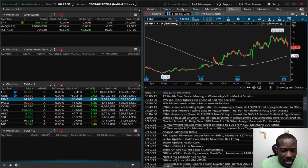It was a higher float, so I didn't go big size. I just went 50 shares off this bottom, this support here, and it gave a bounce to VWAP, and that's all I want, is to use VWAP as an out for half. But yeah, that was an okay trade. It was a green trade. And if it rips through VWAP, great. If it wants to rip on that day, great, pay me. I'm still holding half.